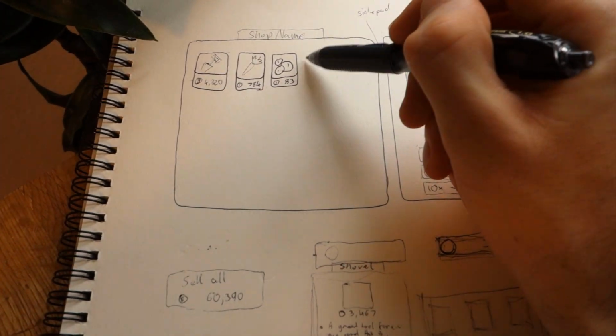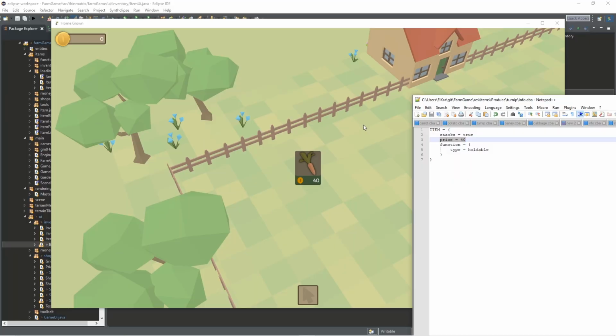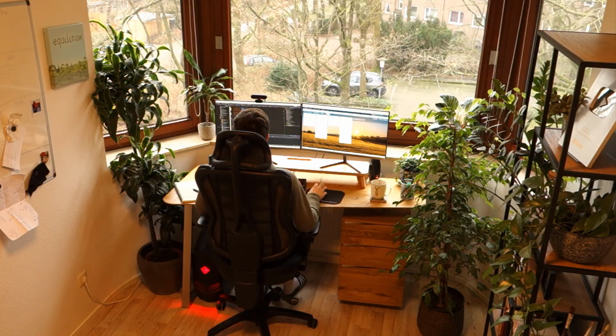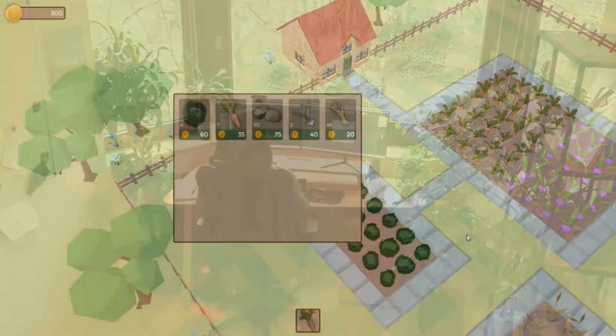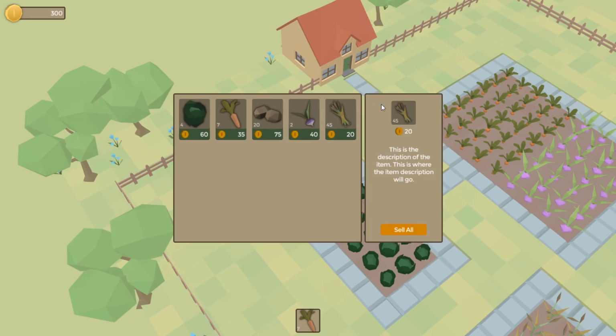And I started with this one here, which displays an item and its price, and you can see the result of that in the game here, displaying the carrot and its 40 coin price. I've been working on the shop panel next, so all the items are displayed nicely in a grid, and then you can click on the items to display more information about them. The button doesn't work yet though.